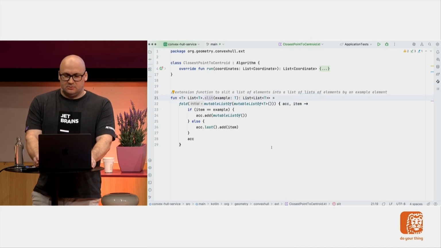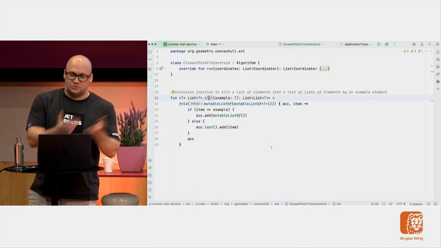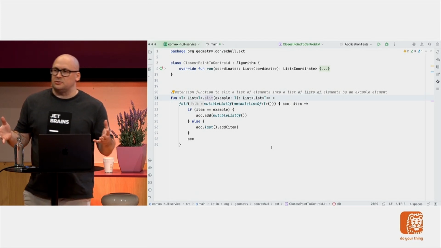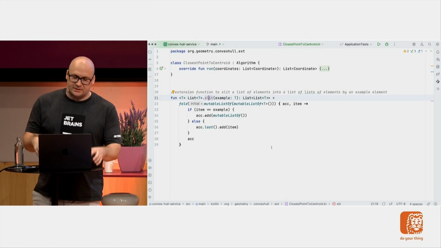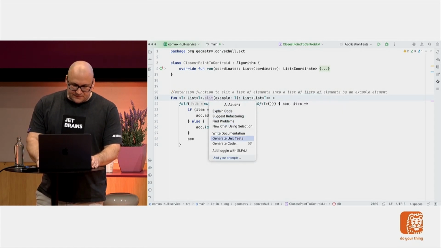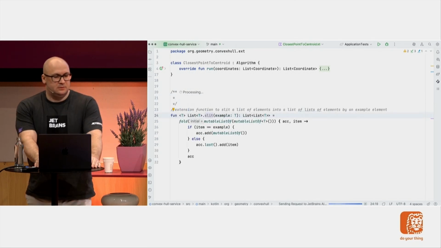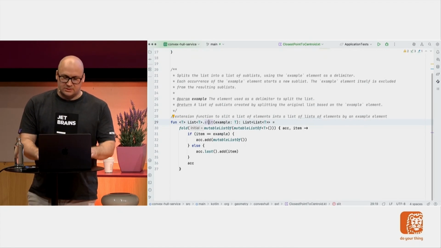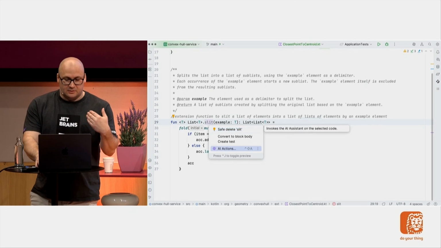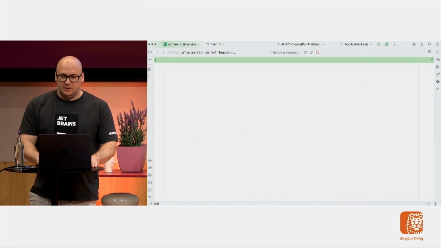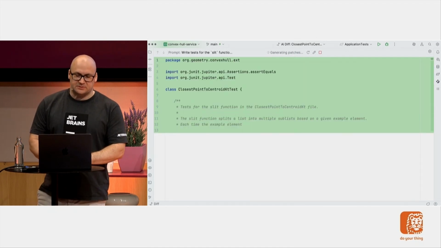But this is not the only thing that you can do, just asking to generate the code. You can ask to trigger some of the other actions that we have built into the IDE. For instance, asking to generate the documentation. So as you can see, we are relying more and more on this tooling, and even going out of this current location by generating a unit test for this specific function.